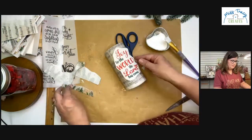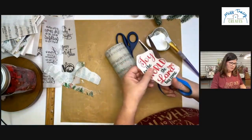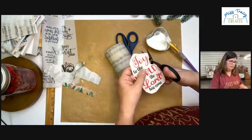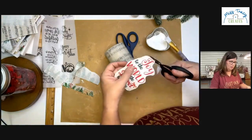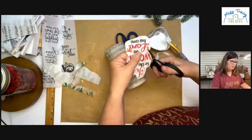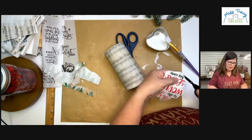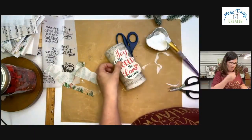So let's focus on this part first. And I don't like anything to have a lot of straight edges. So you can use, let me use my little detail scissors here. Cheryl, let me know if I missed an important question. I think the red and the green will look pretty against this, but I could even do an image here, right? There's lots of pretty images in this napkin bundle that we could do. I like that.